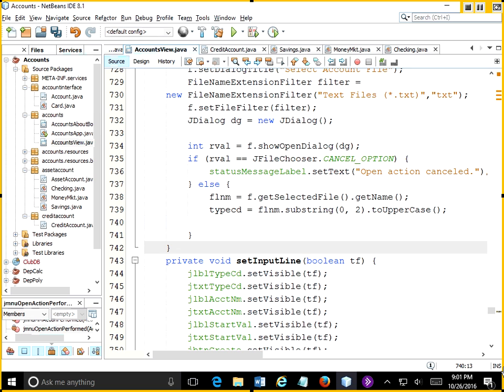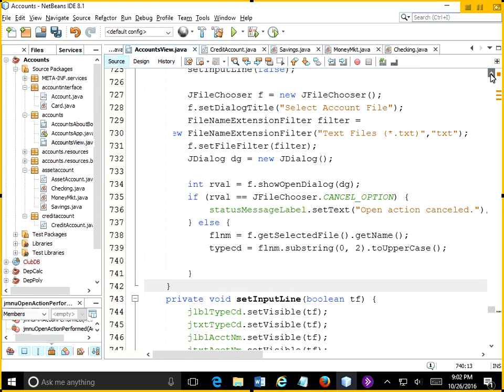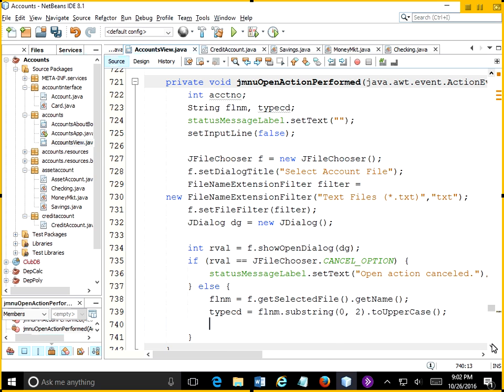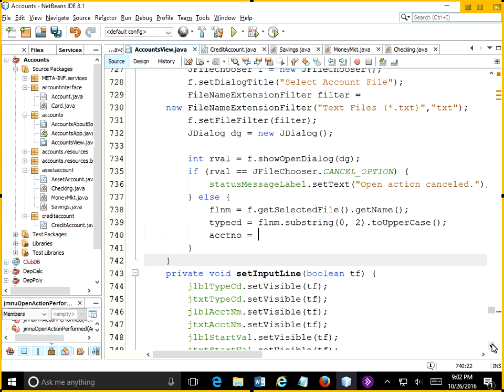Now the question is, how do we get the account number? Well, I'm going to give you one approach which is going to work, but it's incomplete. We're going to assume that if we got the 2-letter type code, that the account number starts after that. So it actually starts in position 2. And so I'm going to create, did I give myself a variable? I did. Account number. Okay, so account number will be, oh, I should do this in a try-catch, shouldn't I?